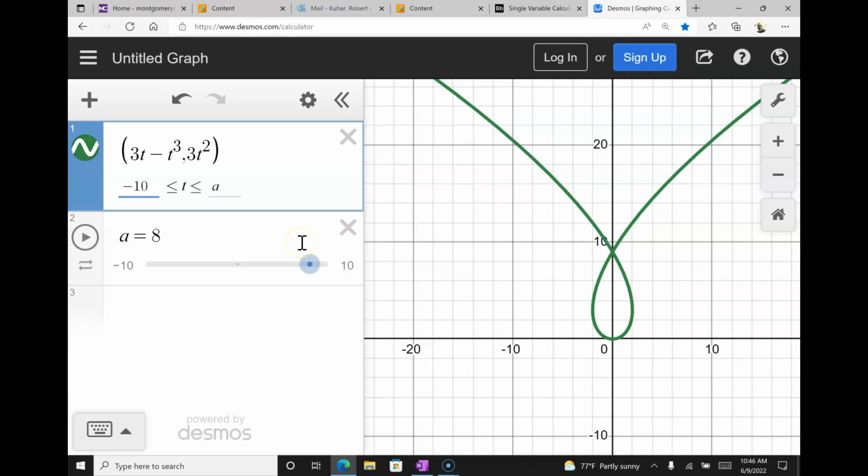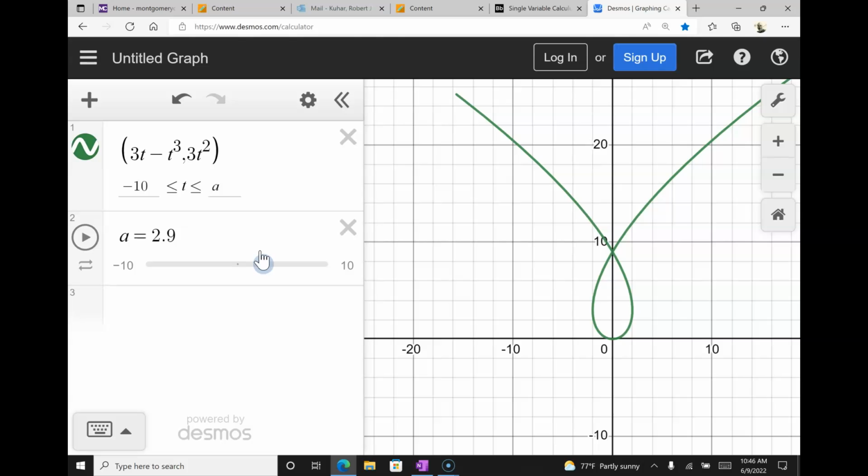That's a pretty, there's my loop, right? So there's my loop, and I'm just basically guessing at the parameters. I did from 0 to A, and it just went away, and it didn't create a loop. So I think I have to go backward, right? But as I'm watching this, I can see where my loop is created, and where my loop ends. And what are the x values on both of those?